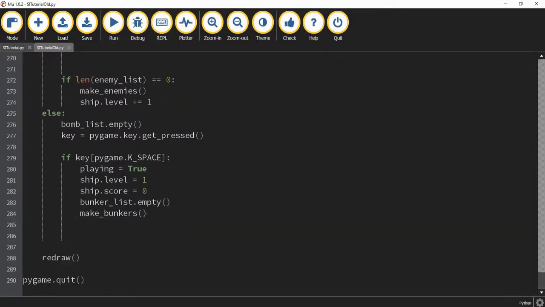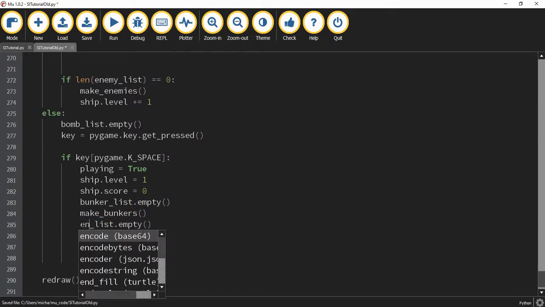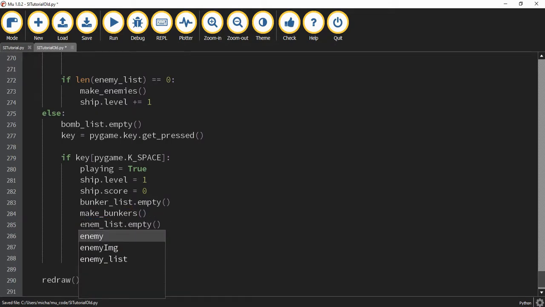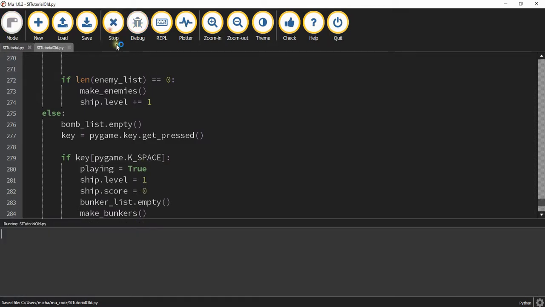So let's go ahead and do it just like the bunkers. We're going to empty it and then redraw it. Alright, let's go ahead and take a look.